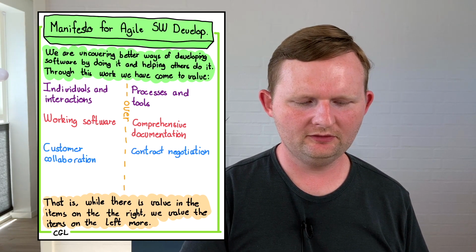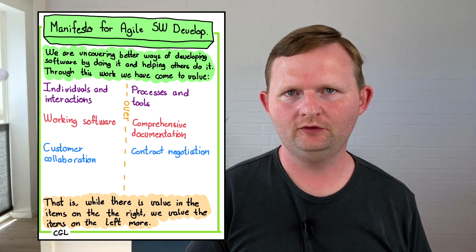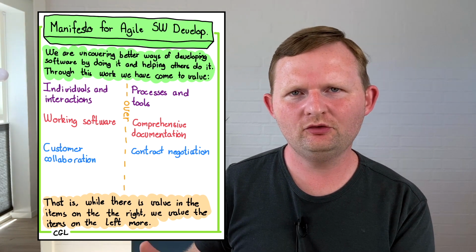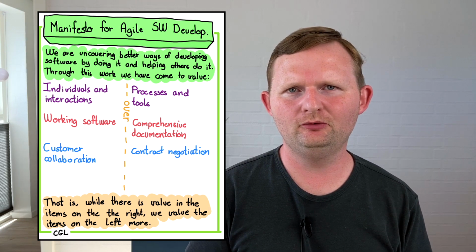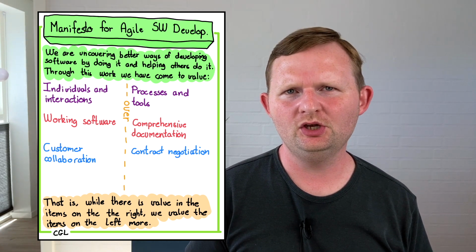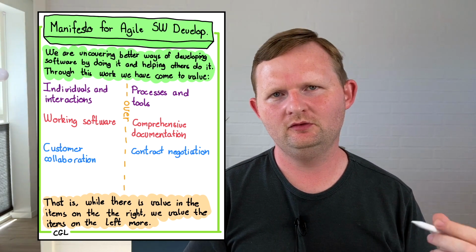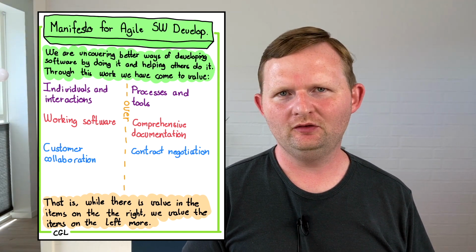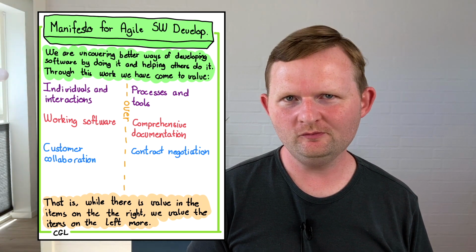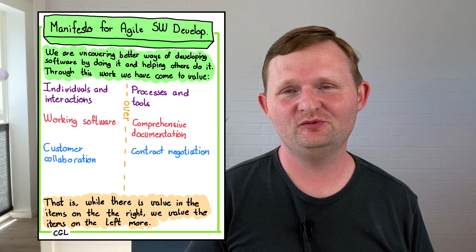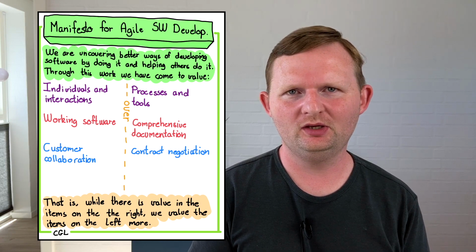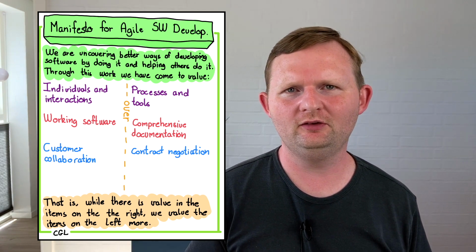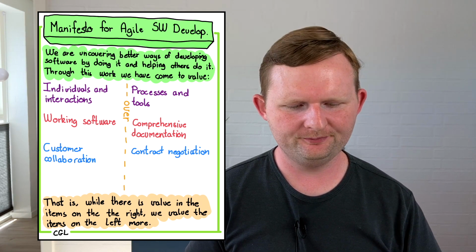The third value is this: customer collaboration over contract negotiation. I would much rather try to get a hold of my customer end user and have him or her sit next to me while we are developing a specific feature to get their feedback and input as soon as possible, compared to having a long contract that the system should do this and this in this quantity and this speed and so on. Because odds are that the contract is at best wrong, and we're probably not even solving the problem that the customer wanted us to solve. Hence, we need to collaborate with the customer and the end users as fast as possible and as soon as possible, and bring them on board.